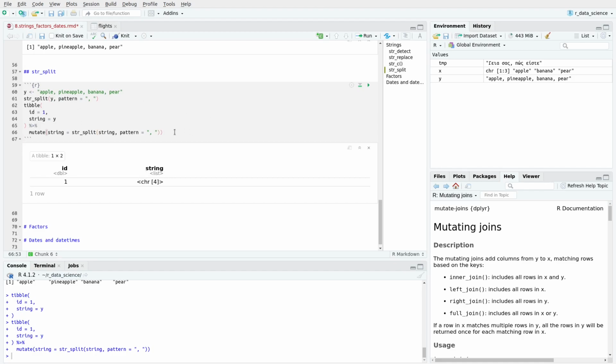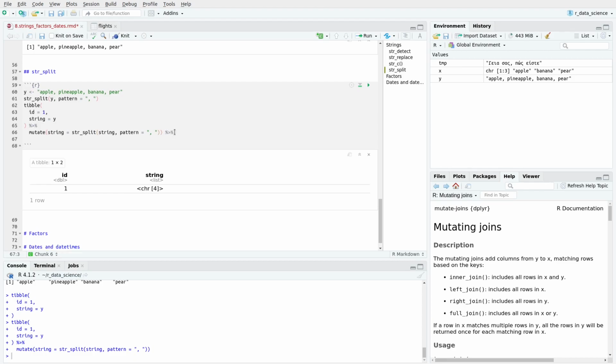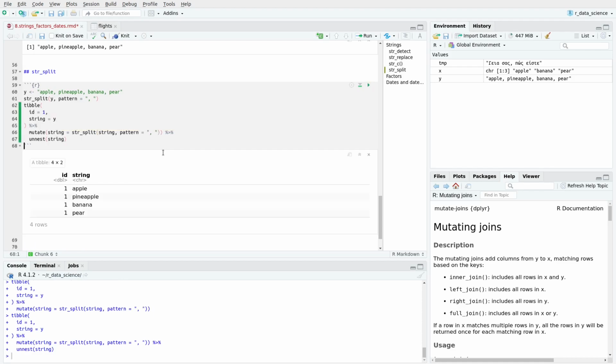To get rid of this, tidyr has a function called unnest, and it takes as an argument the column that you want to unnest. What happens now is that you have the long version of the list, so each of the elements of the list is now its own observation, and the other columns in the table will be duplicated so that you have one observation for each of the elements in the list.